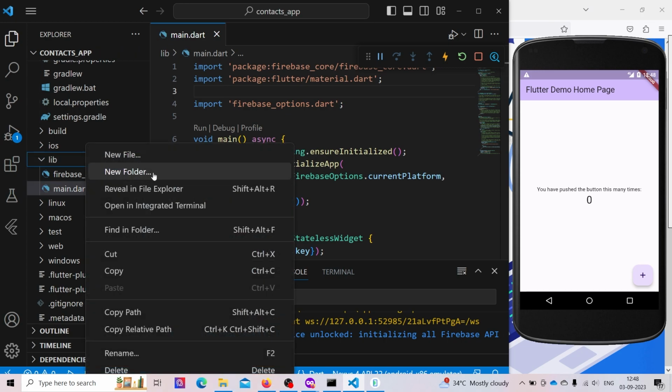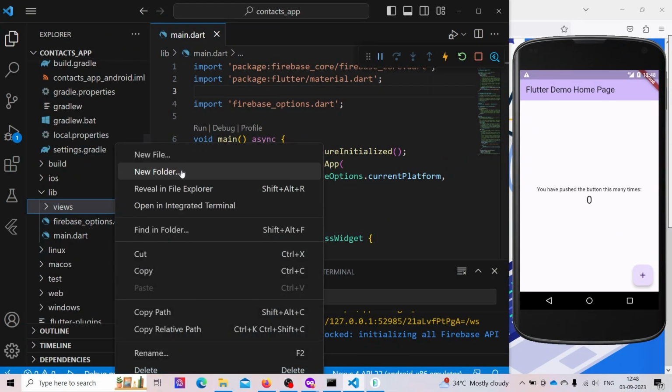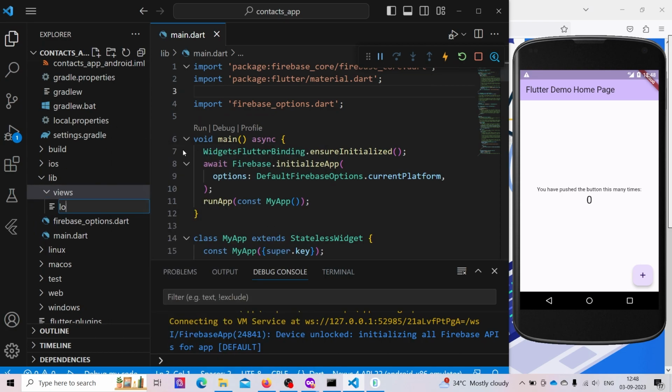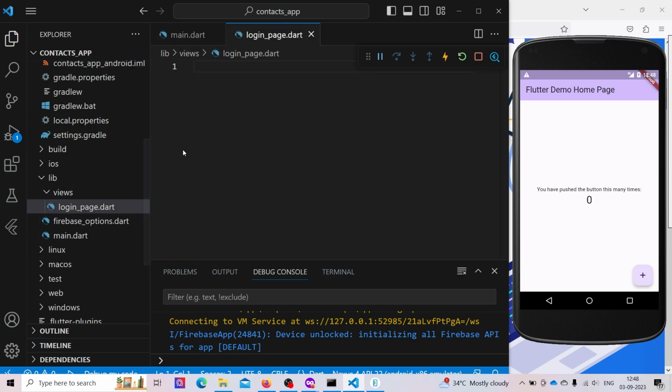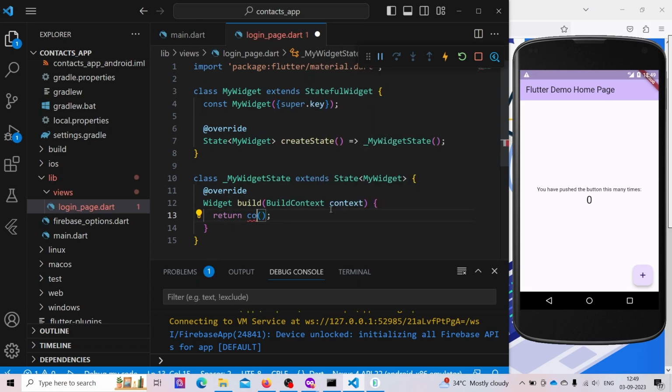Here we are creating a new folder of views. First, we are creating our login_page.dart file. It will be a stateful widget. First, we'll have a scaffold here.